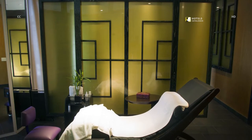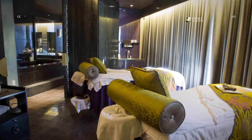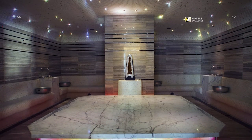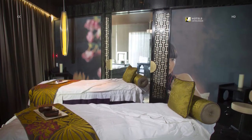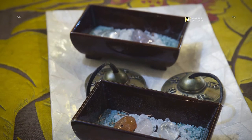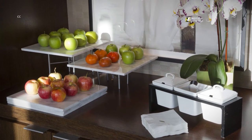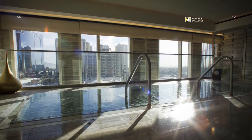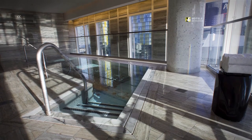Signature treatments include a traditional Chinese foot ritual to relieve stress. Couples can rejuvenate together in spa suites. Visit the Hammam to improve mind, body and soul. Enjoy a tailored treatment in the Green Dragon room. The magnetic lift body treatment employs gems. The ladies' relaxation area offers an assortment of fresh fruit. Anyone receiving a treatment can take advantage of the vitality pool with separate sides for men and women. The spa earned the coveted Forbes 5-star award.